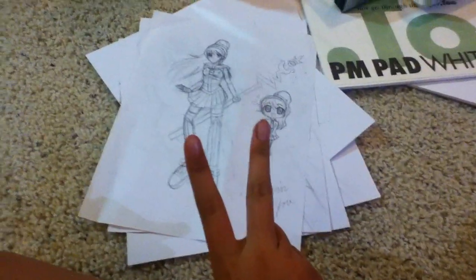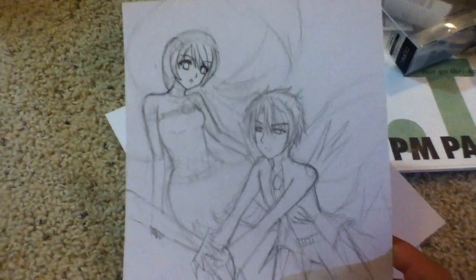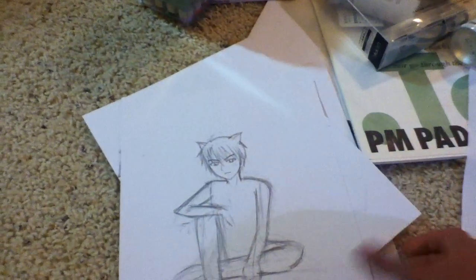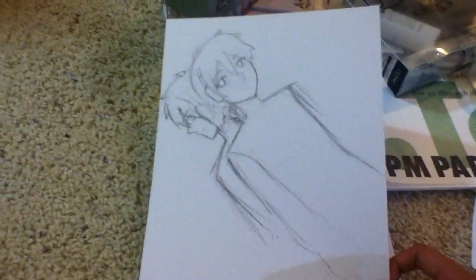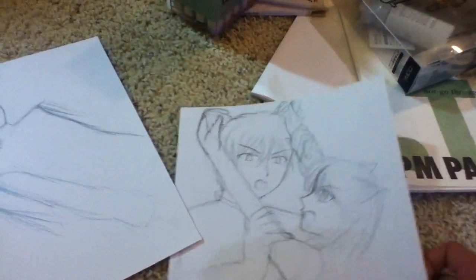Okay, so I want to start with the binder. No, actually, that's a bad idea. Let's start with these. These are things that I either, number one, decided not to finish, or number two, I'm still working on, and number three, just sketches that I didn't feel like finishing. There's this one. Kind of reminds me of Shugotara, but whatever. And there's this one. This one's one I decided not to finish. I'm still working on this one. If you guys don't know what this is, it's from the Heat Haze project. And then decided not to finish. So this is actually kind of the one that I'm still working on.